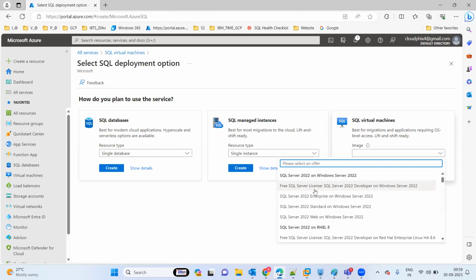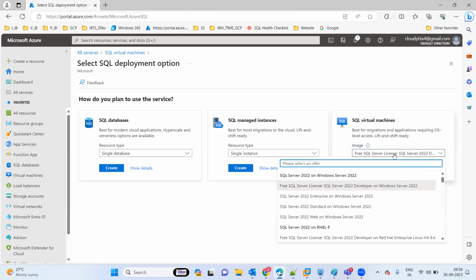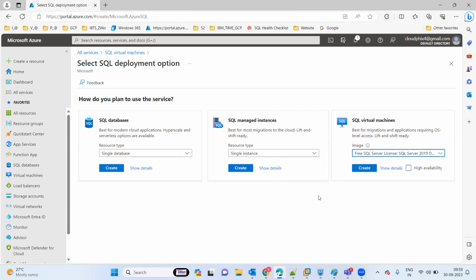So I'll just apply this and choose the combination. We do have Linux operating systems as well. I'm just using 2019.